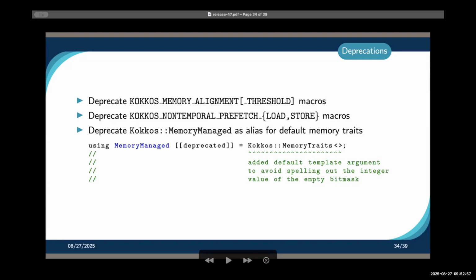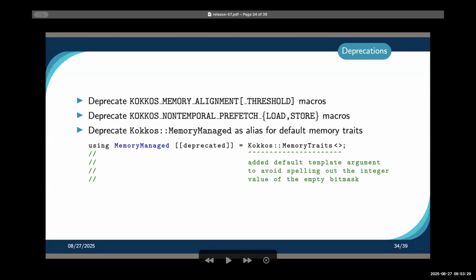We also had some obscure macros that were never really intended to be public, the Kokkos non-temporal prefetch load and store. And so we're deprecating these macros as well. One last deprecation is then for an alias that was effectively the default memory traits. So when you were adding no memory traits, if you just construct a view like this, you have no memory traits.